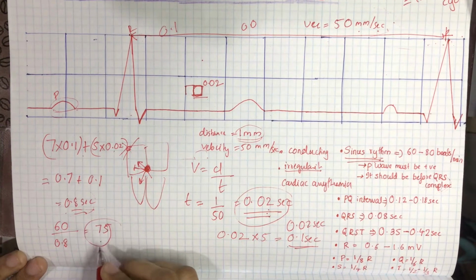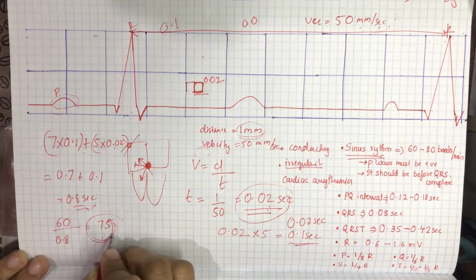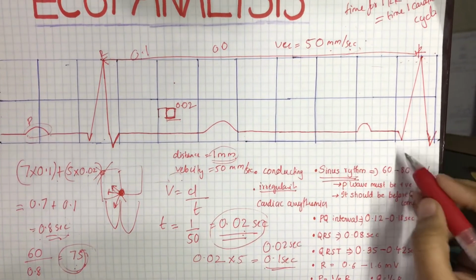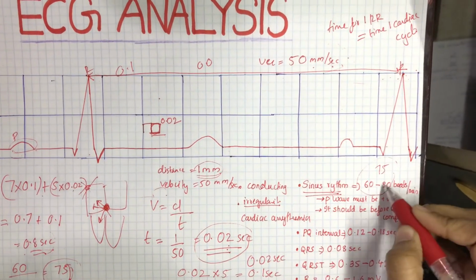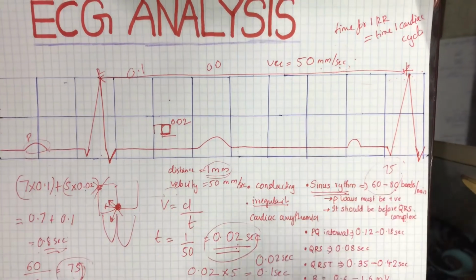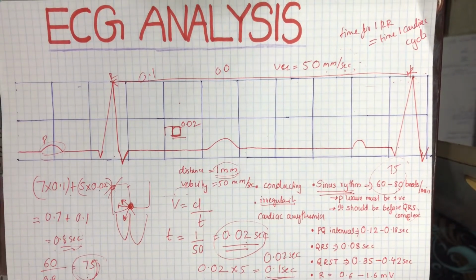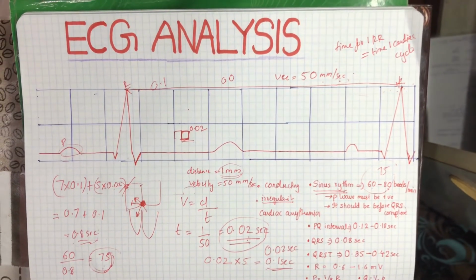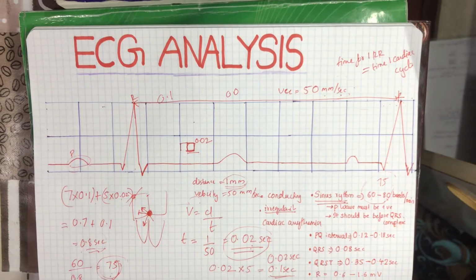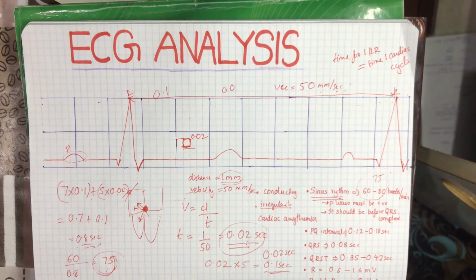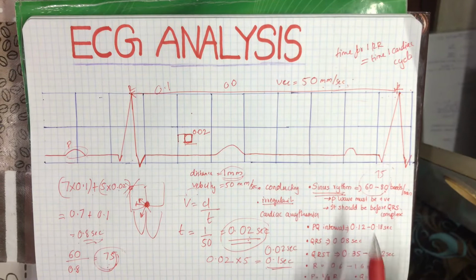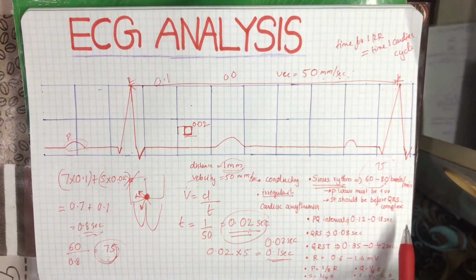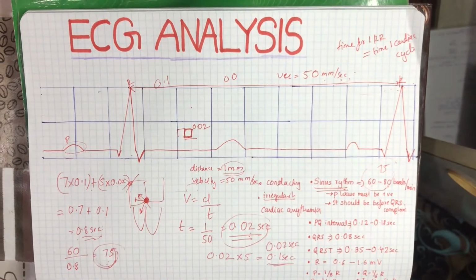So just check whether the 75 is sinus rhythm or not. We know that sinus rhythm is between 60 to 80, and we got 75, which is in between this value. So our heart is perfect. Our heart has the sinus rhythm. Good doctors don't want to count and calculate the heartbeats. From the graph only they can find out: if the P wave is present and it is positive, and if it is before the QRS complex, then this heart is in sinus rhythm.